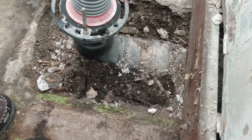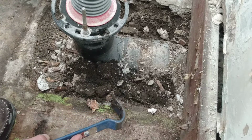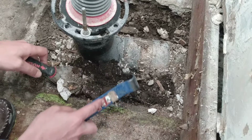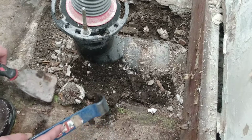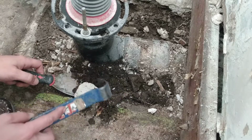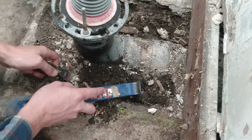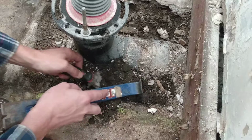Forgive me, YouTube. I'm going to be digging with a joint... How do they call it? Putty knife. Be digging with a putty knife because why not? Works great.